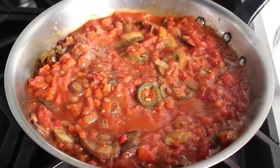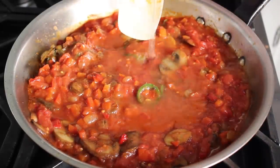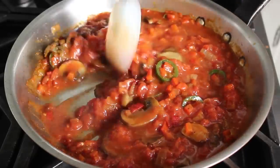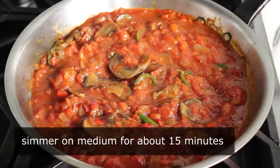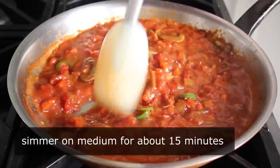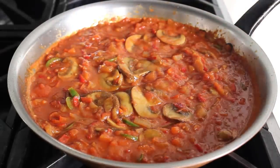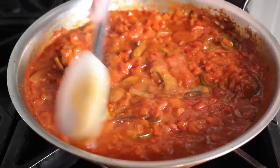Because I want to simmer this mixture for about 15 or 20 minutes, I'm going to stir in a nice splash of water so things don't thicken up and reduce too quickly. About medium heat is probably best, but you can adjust that up or down depending on what you're seeing in the pan. I want to let this simmer, stirring occasionally, for about 15 to 20 minutes to really give those veggies time to soften up, sweeten up, and give all those flavors time to meld together.